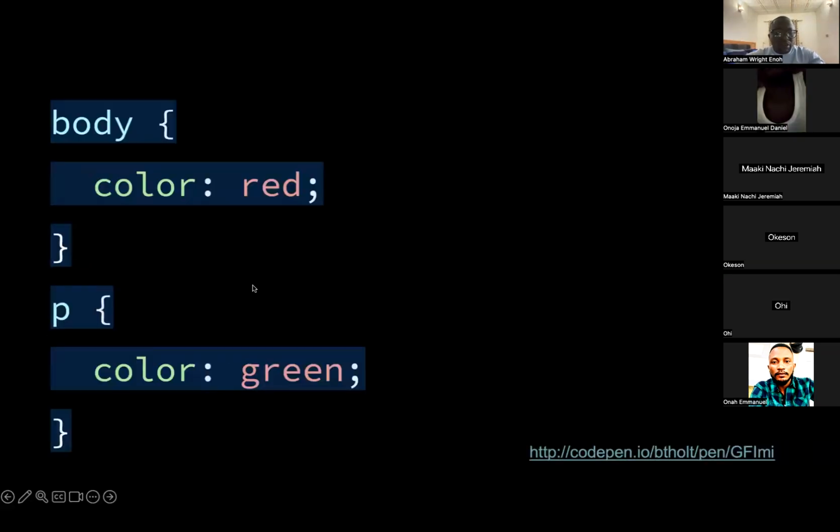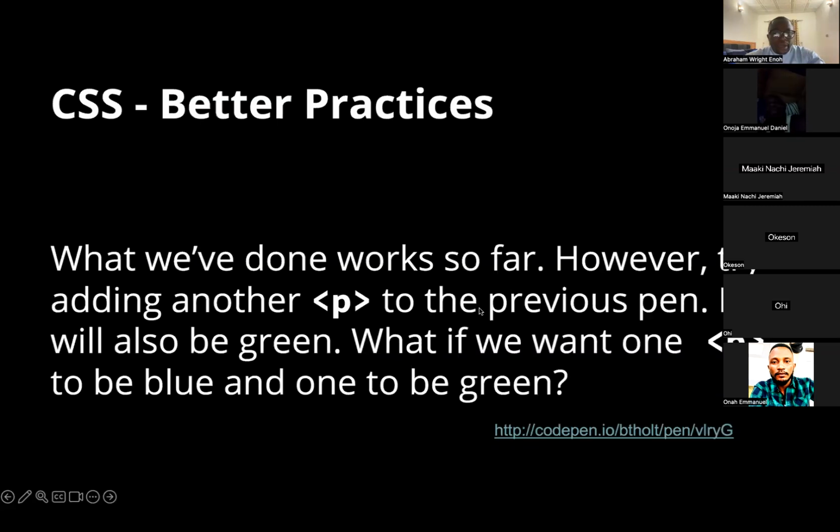Not just body as a subject in terms of selector, we also have paragraph. P denotes paragraph, which is another selector. We've explained what we've done so far: we referenced P from the CSS, we referenced H1, and some of the classes.